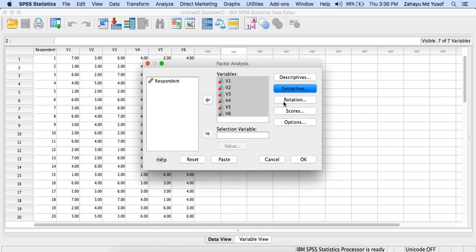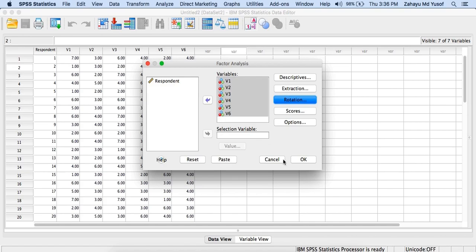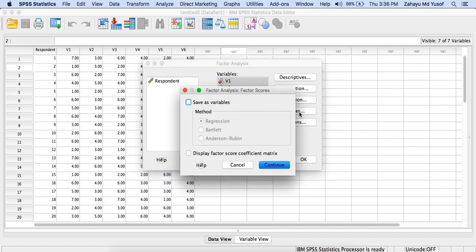For rotation, there are a few methods listed here. Let's try and use Varimax. This is the most commonly used rotation method. And then click continue. For scores, let's have a look at the scores.